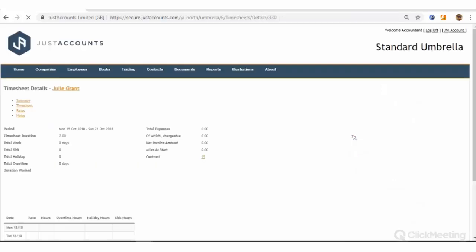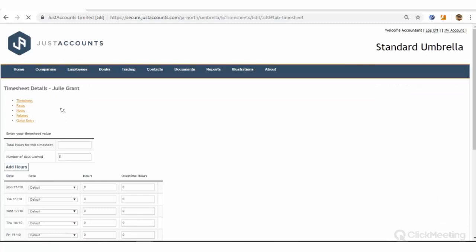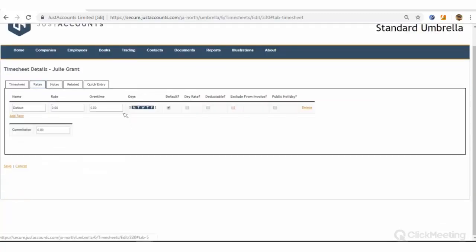And what you'll now see, if I click on Edit, is that in the rates, I can now say whether something is a deduction and whether I want to exclude it from the invoice. So what I'll do is I'll go through. Let's say she had a normal rate of 35 for a default rate.